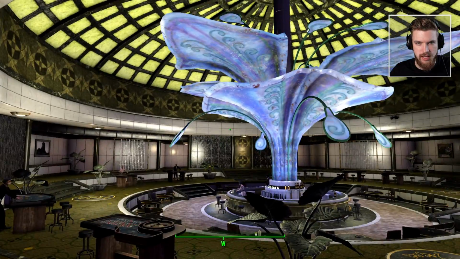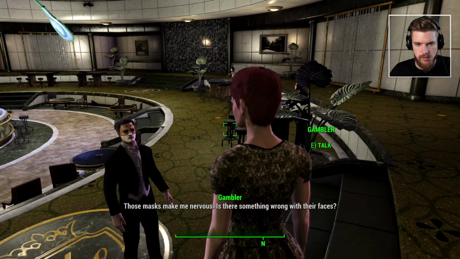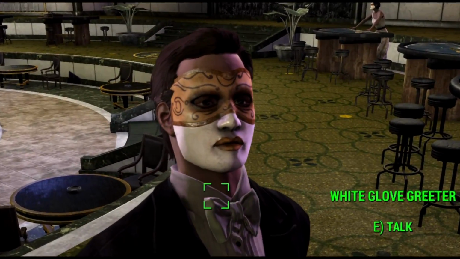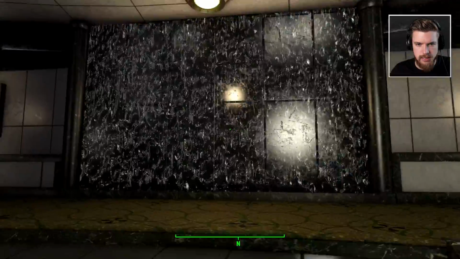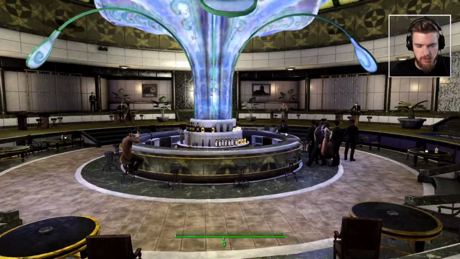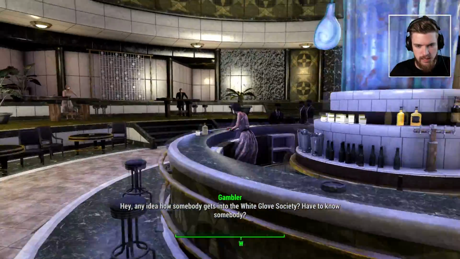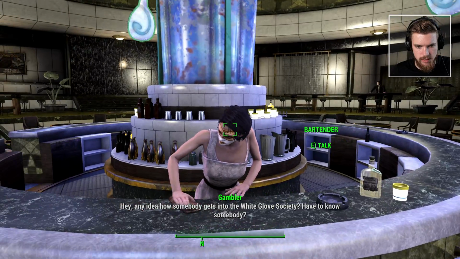Oh my goodness, they did such a good job on the flower as well. Look at this. Those masks make me nervous. Is there something wrong with their faces? We play blackjack here. Oh my god, look at this. The water on the wall actually looks pretty decent. Mate, this kind of stuff took these guys a few months to do. Why don't we get this kind of stuff on Creation Club? This is just awesome.